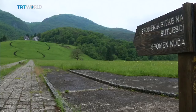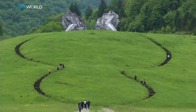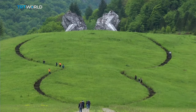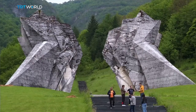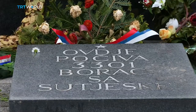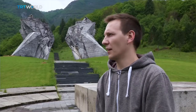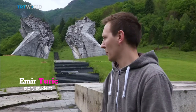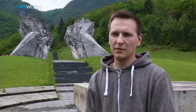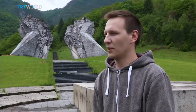One of the most preserved monuments from this era is Sutjeska, part of a national park in eastern Bosnia. The battle that marked the final fall of German occupation took place here. Partisans were besieged, but after one month managed to break the siege and even liberate several nearby towns. The story of partisans who used guerrilla tactics to fight the siege of the Germans is also fascinating. The feeling here is such that I thought the battle happened only a few days ago, and not so many years ago.